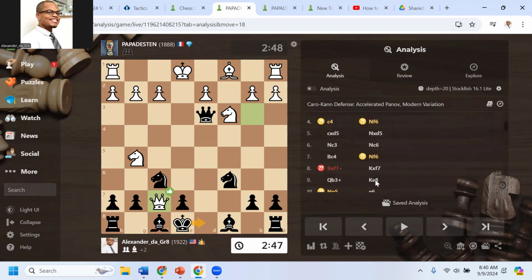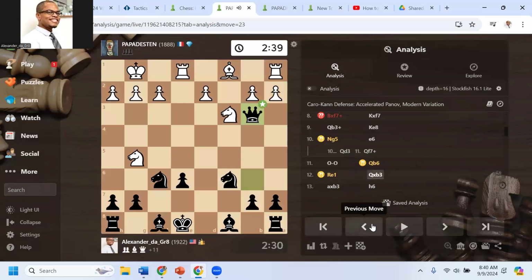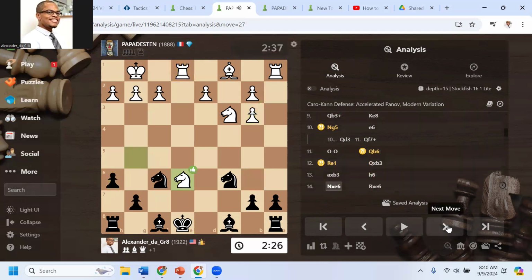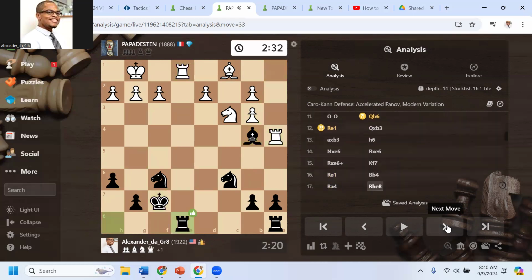So let's go back. Yeah, it didn't like my last move. That's interesting. Whatever, I'm not gonna care, computer. I think that's best. Whatever. Yeah, so it likes this move right here. Just get my pieces active. Trade your rooks off the board.